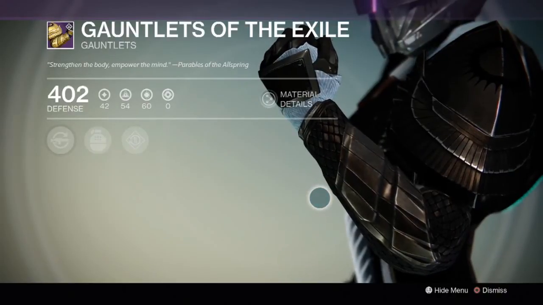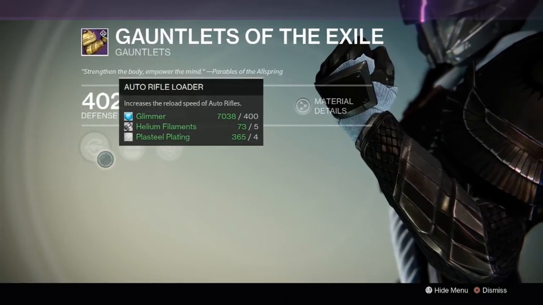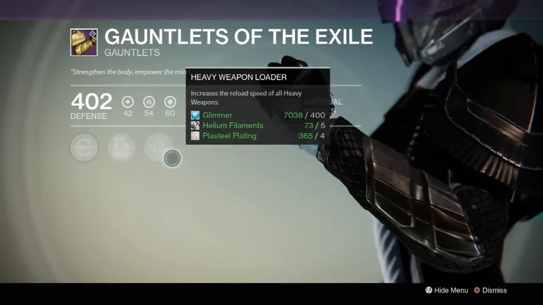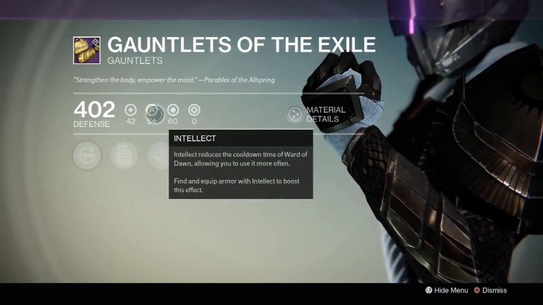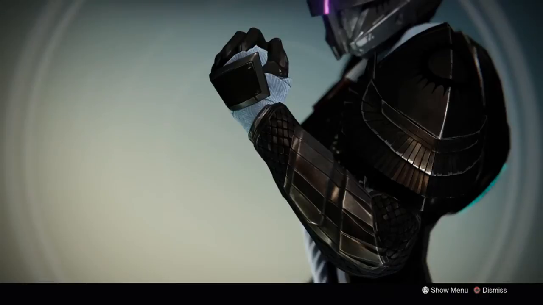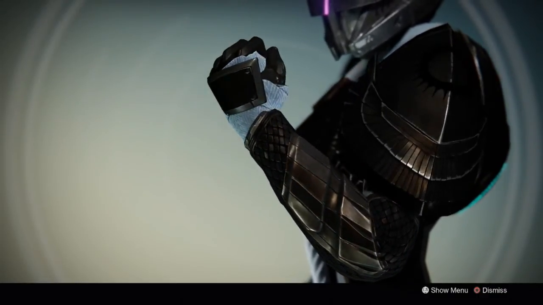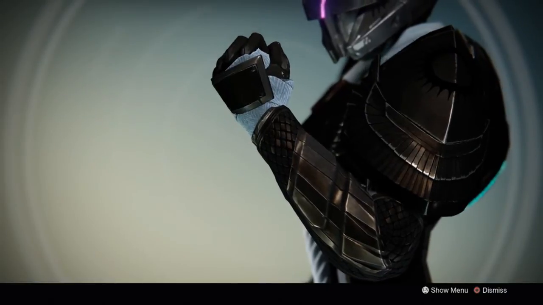They have Auto Rifle Loader, Paramuscle Armature, and Heavy Weapon Loader, along with Intellect and Discipline. These gloves are half good and half bad. Auto Rifle Loader is bad now because auto rifles are bad right now, in both PvE and PvP. Paramuscle Armature is a great perk, and Heavy Weapon Loader, like I said earlier, is situational. Intellect and Discipline is of course a fantastic stat roll. But honestly, these gloves aren't all that worth it, unless you really don't have something better.